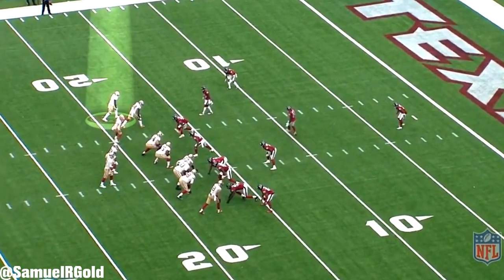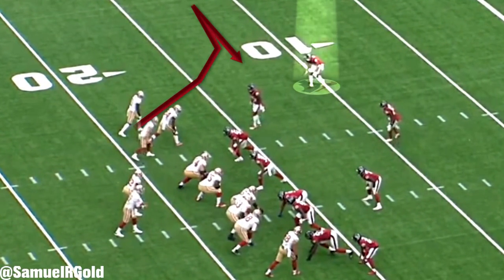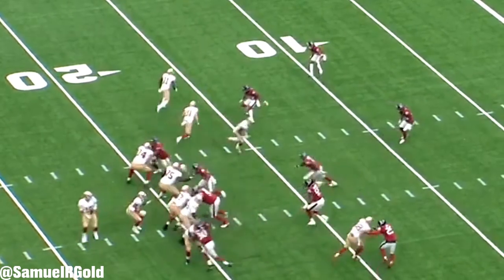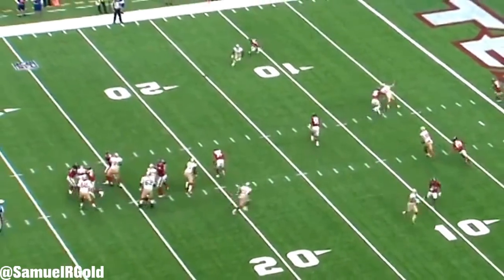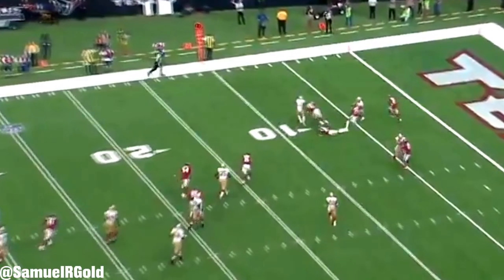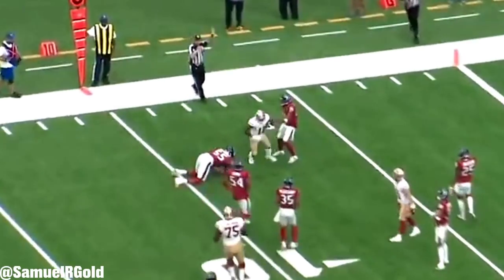Later in the same game, Goodwin ran a pivot route from a bunch formation on the left side of the field. Kevin Johnson is the responsible defender, and he sits at 9 yards past the line of scrimmage. Goodwin breaks hard to the sideline on an out route and then drops his hips, turns, and works his way back to the center of the field. This forced Johnson to drive on his break and give Goodwin an inside throwing lane. Goodwin then catches the ball and gains an extra 2 yards after the catch.